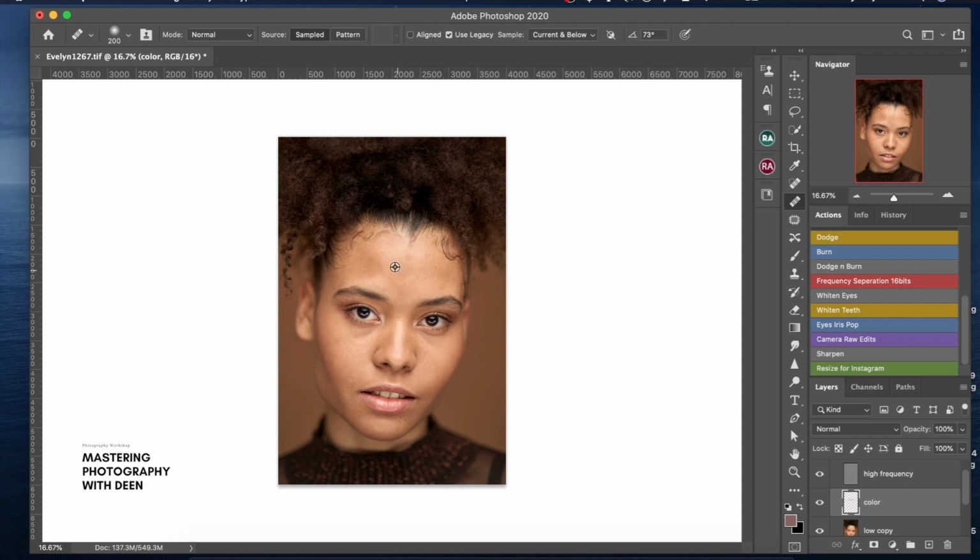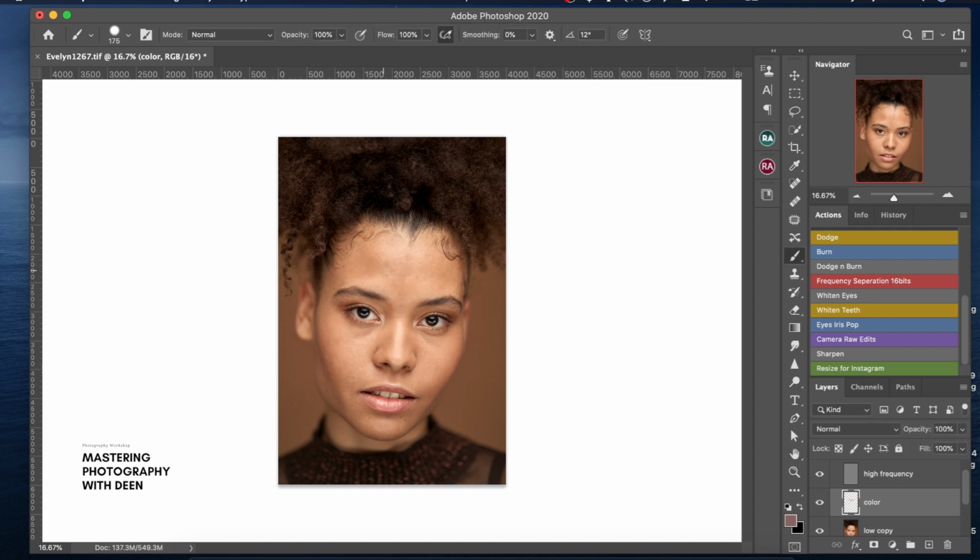So sometimes I come on this color layer and do my healing, which is not recommended. I always recommend to do the healing from the very first beginning. You see, this is before and this is after.